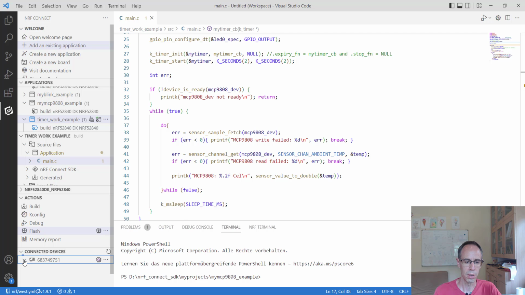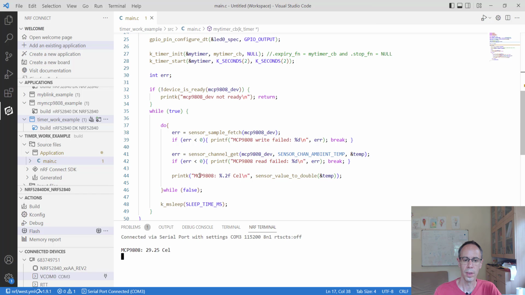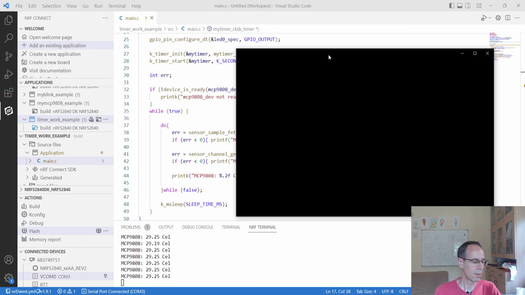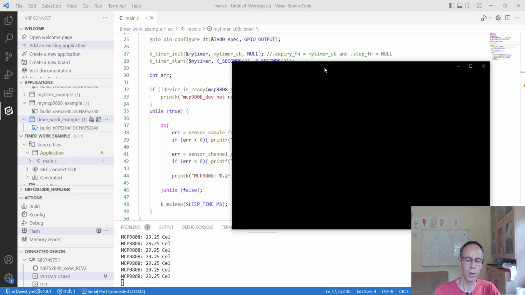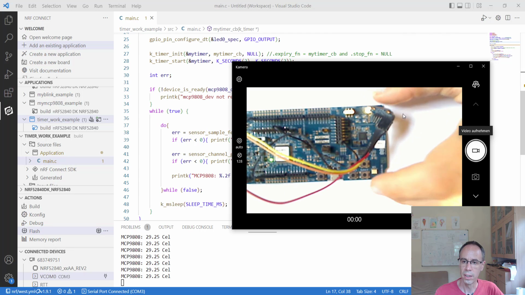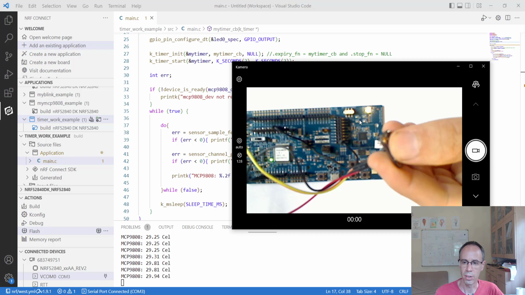We can open this here for checking it. See the temperature here, and when we look at the camera for our developer board, we see here that the LED is also blinking every 2 seconds, and the temperature is rising.